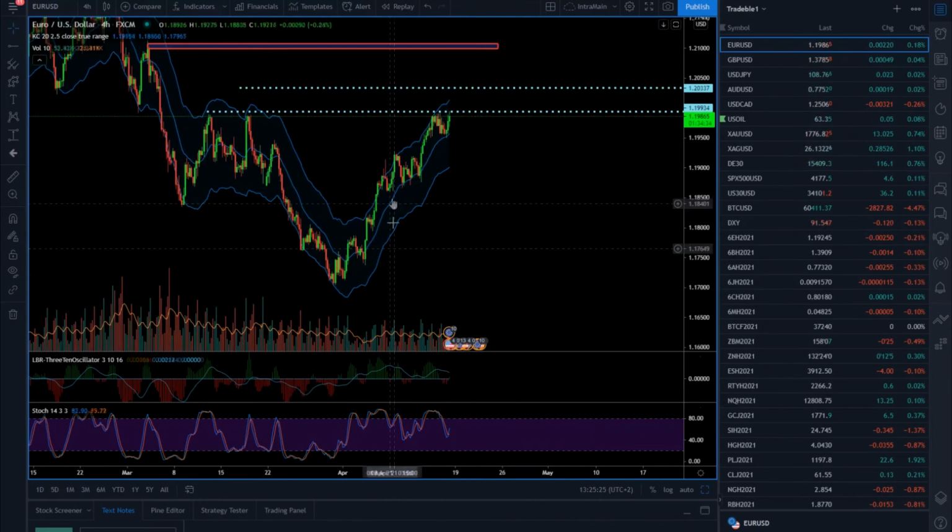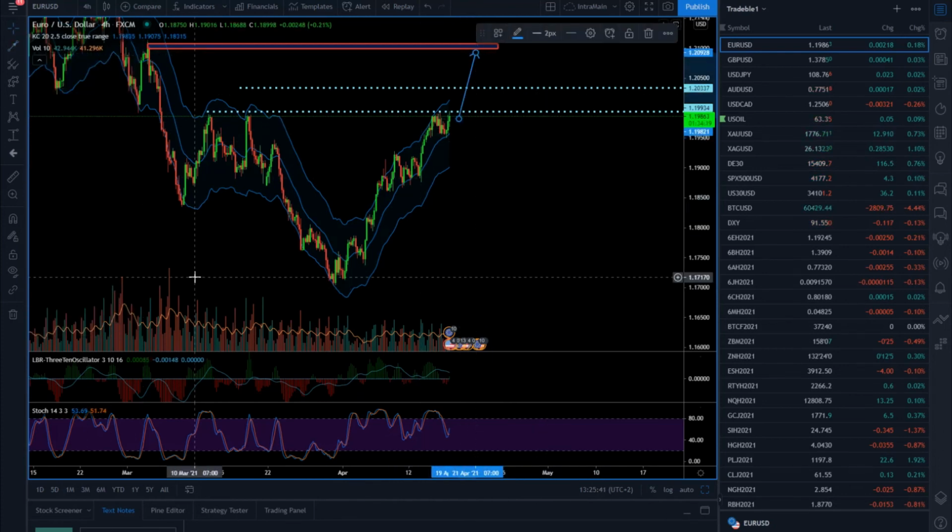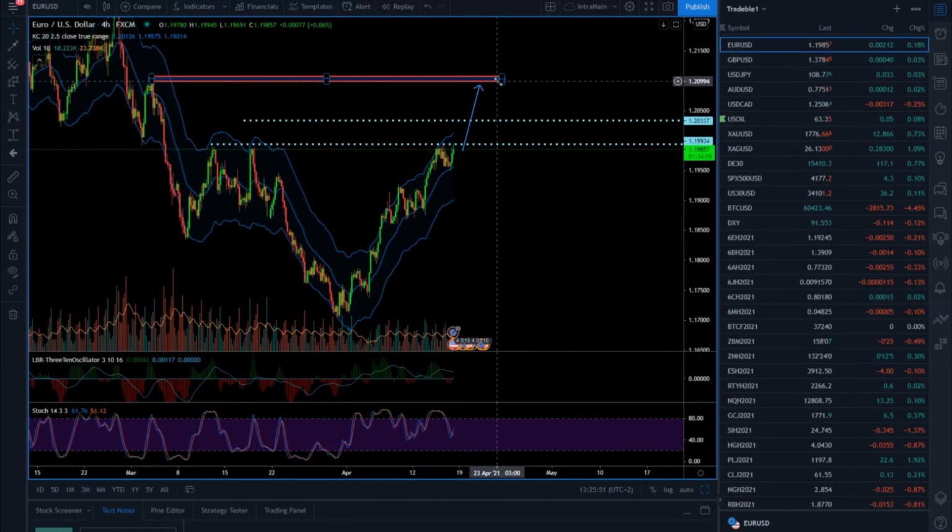This also looks like there was a rounding bottom here and an inverted head and shoulders all around, and this is an important pivot level. I think this looks like just a positive consolidation for another good rally into the next period. So focus on trying to buy the pullbacks on the euro, trying to play the first target, 1.2035, and then the 1.2100 zone, and you can maybe set a stop below this pivot low at 1.1950. So try to work around that core position.